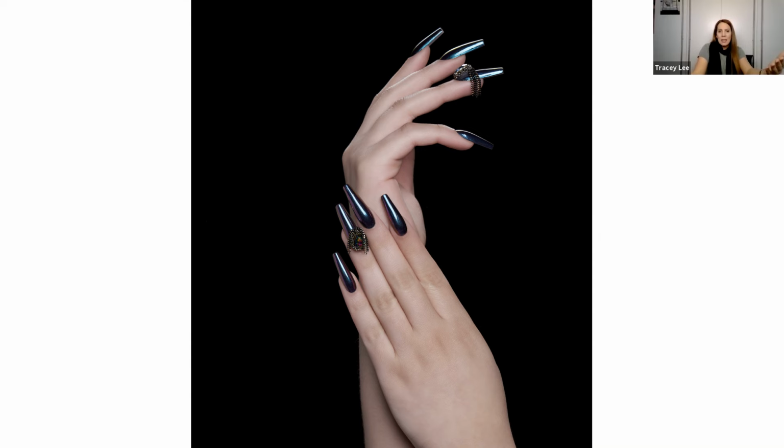You can never create this type of coffin nail, this shape of nail, and have it 50% shorter. It will never, never, ever look the same. And unfortunately, we are allowing the clients too often to take control of the appointment. And our client is saying, make it slimmer, make it slimmer, make it slimmer. Meanwhile, the client has come in and they've got pork sausage fingers, and they think that they've got thin Vienna sausage fingers. So we really need to be advising the clients that certain shapes are, firstly, not possible on them because of the length that they are choosing. And secondly, certain shapes are probably not very attractive on those particular fingers.